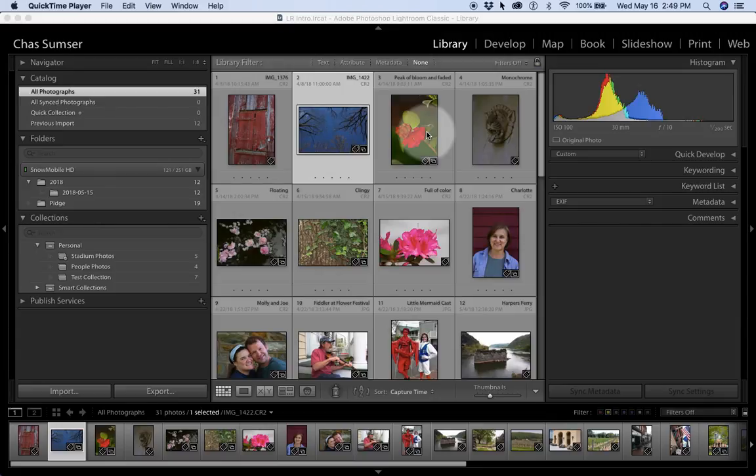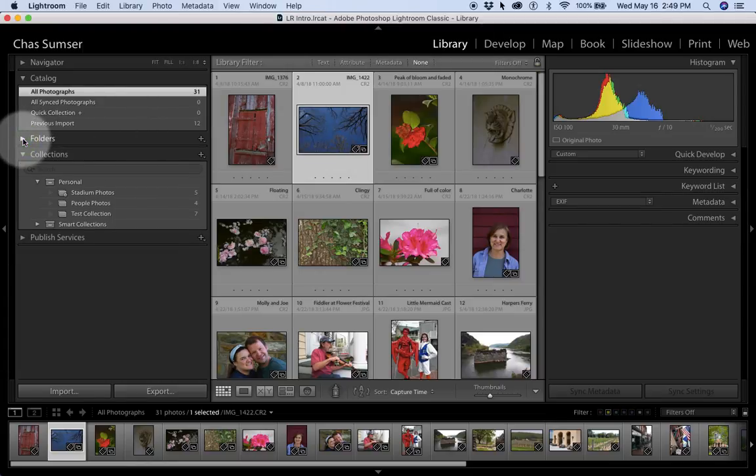In this clip, I will show you different ways that you can view your photos in the library module. We've already been talking about folders and collections, and one of the things that I normally do, once I get the hang of importing photos into my Lightroom catalog, is care very little about where they actually are stored. I assume that Lightroom is storing them where I want them, and so I generally close the folders panel just to give me more space to work with, and then I focus on collections and the search capability of the library module.